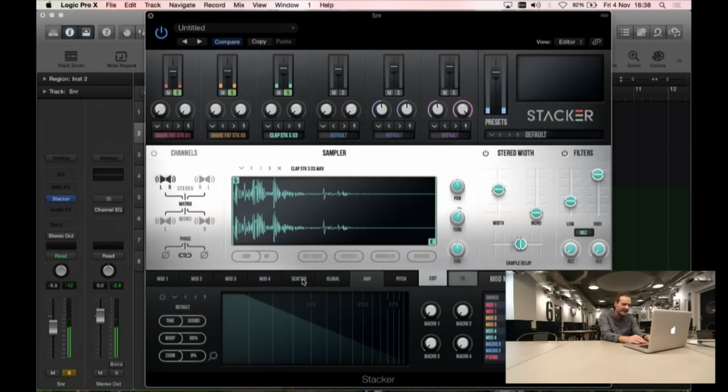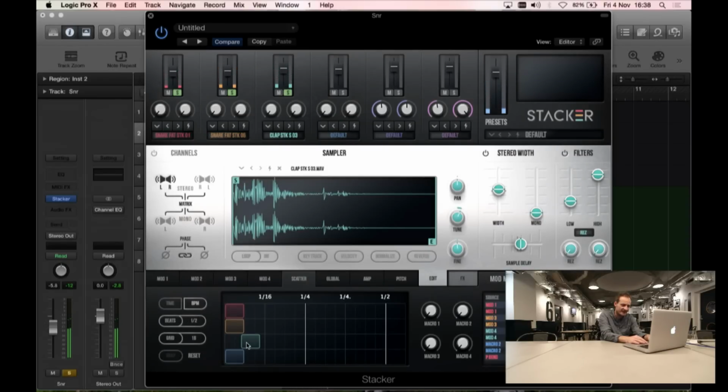And if you look on the scatter, the clap has been delayed a little bit. So that gives you the kind of lazy clap. And you could have 2, 3 scattered in a way that you really get that really, really lazy, falling apart kind of clap sound that really works on many production styles.